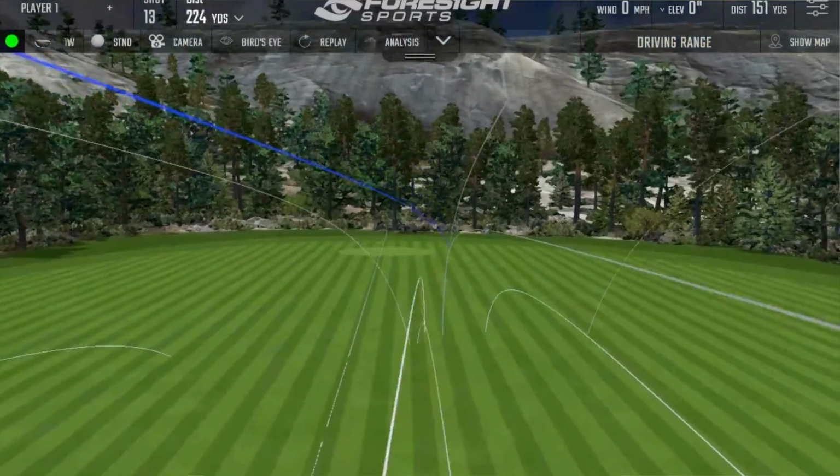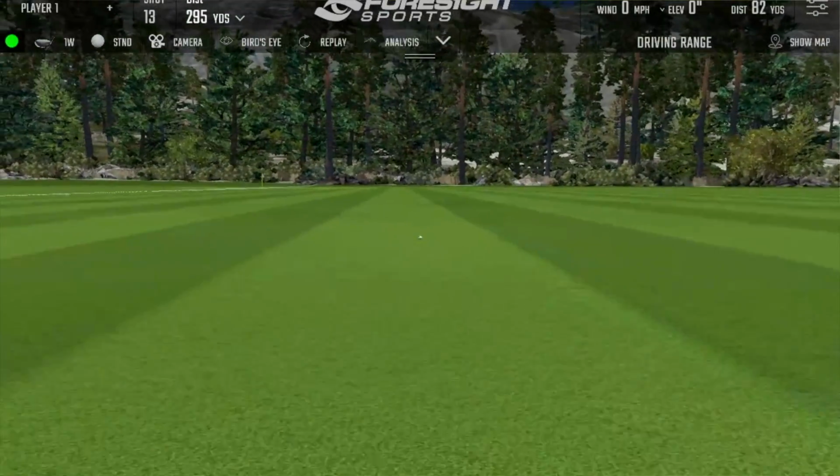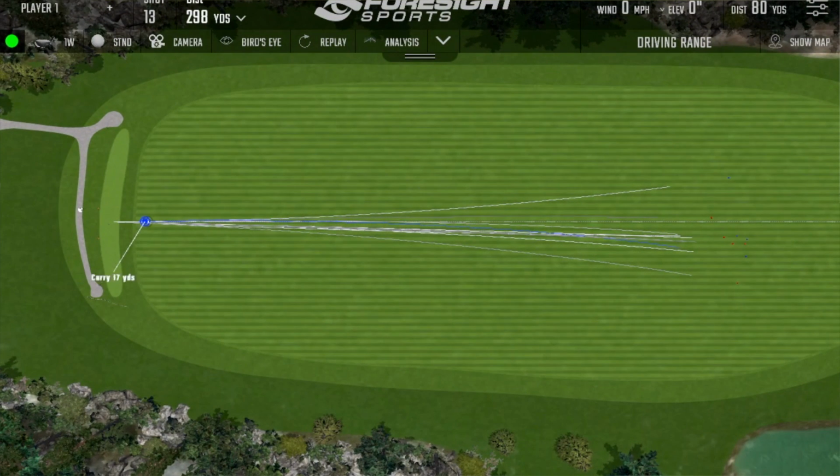Yeah, good. Just a little bit cutty, not by much. Probably ease off a little bit of distance. Again, it's not done too bad there, 298. Okay, so there's the Mizuno ST190G hit.